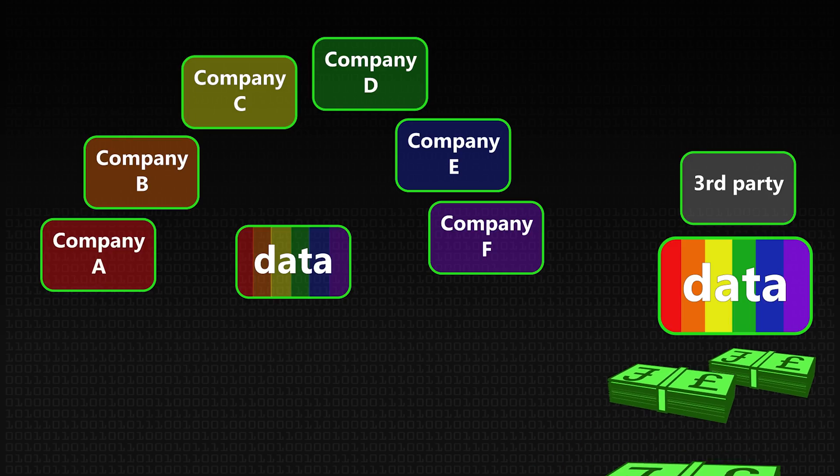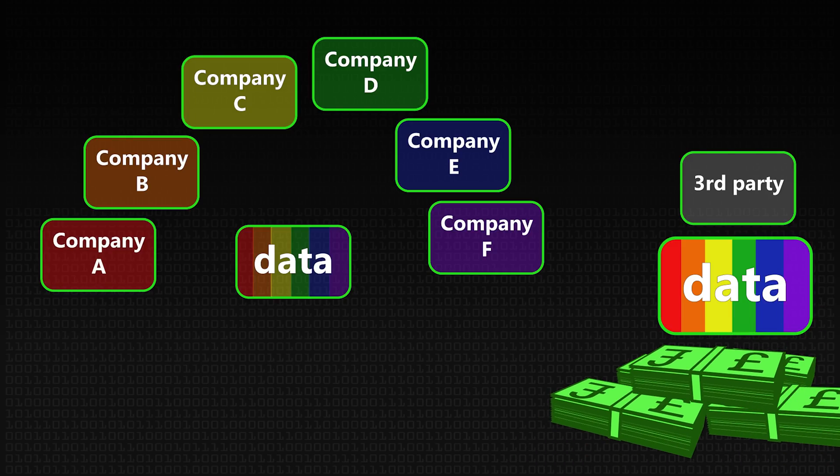Giving it to a third party leads to the second reason — the commercial reason — why companies have opted for distributed ledger platforms. Having a pool of data under your control means you can make money from it. If companies have given the task of pooling data to an accounting firm, who gets the benefit from monetizing it? The group of companies would say: we don't want the accounting firm to benefit — we want ourselves to benefit, and that's most easily done if we are the ones who own and run this database.